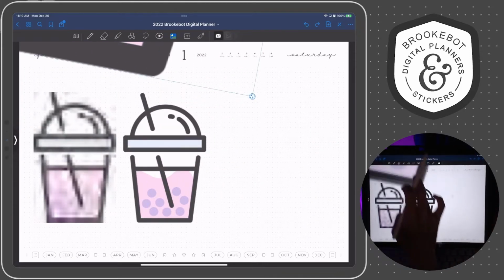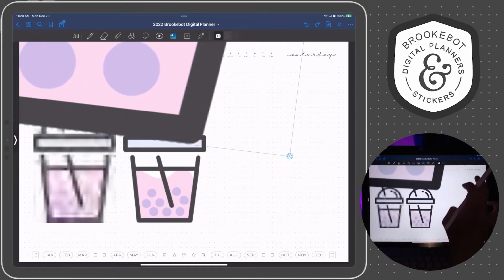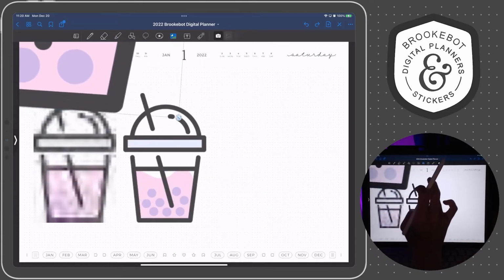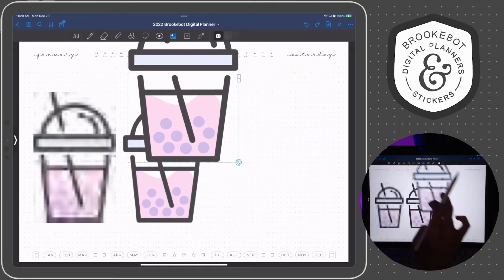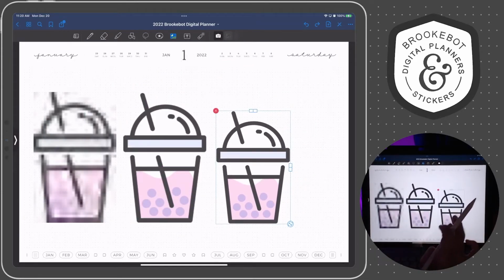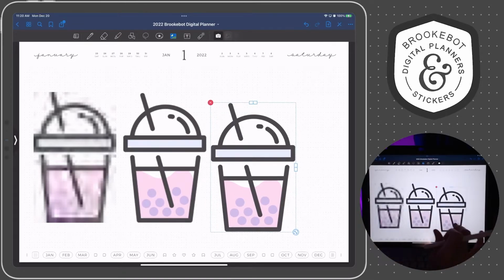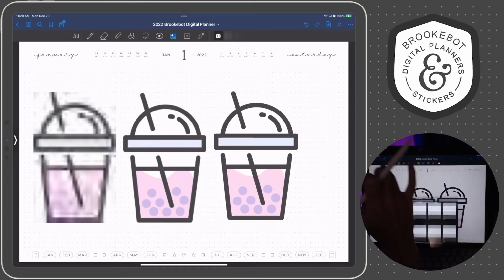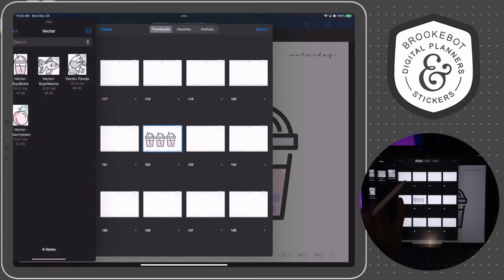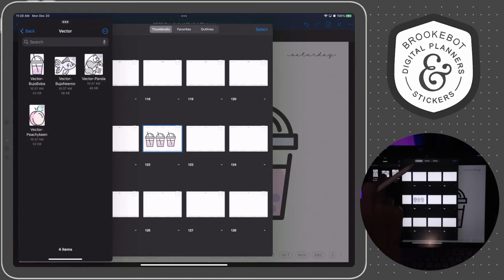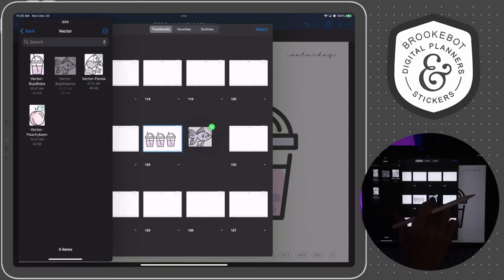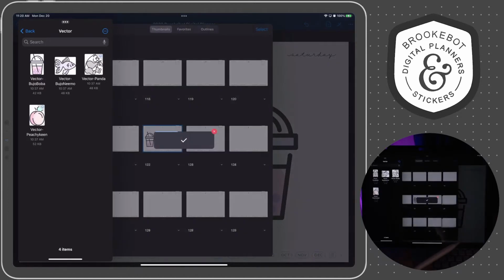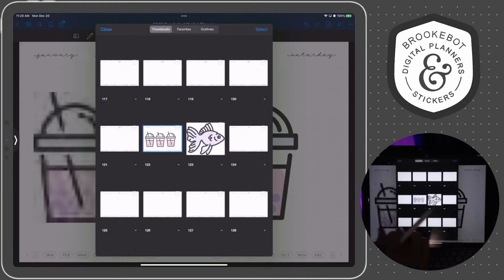I'm just showing you that it is possible to use vector graphics within GoodNotes, and I didn't know that until today. I actually accidentally discovered it, and let me show you how I accidentally discovered it. So, let's go ahead and pull up my thumbnails here, and I'm going to pull in my slide over, and I'm going to take a different vector image, and I'm going to pull it over and insert it as a page in my planner. Okay, get rid of the slide over.